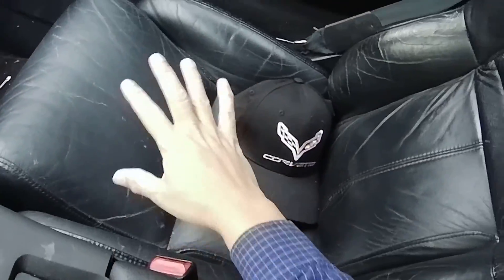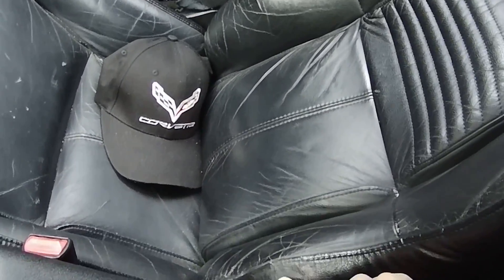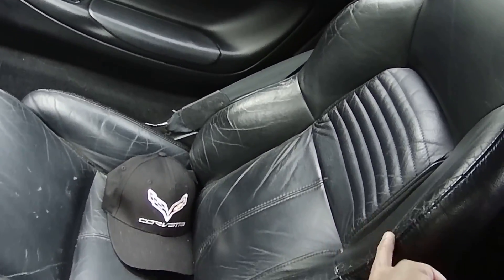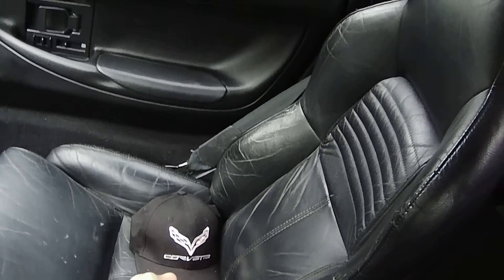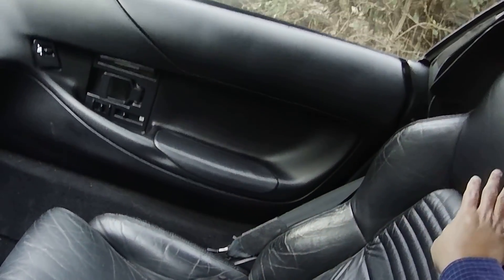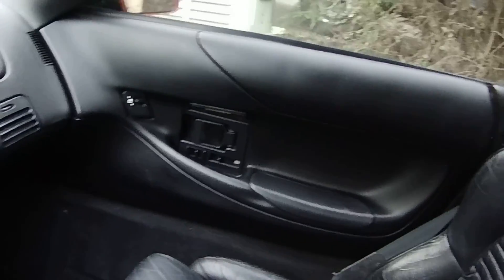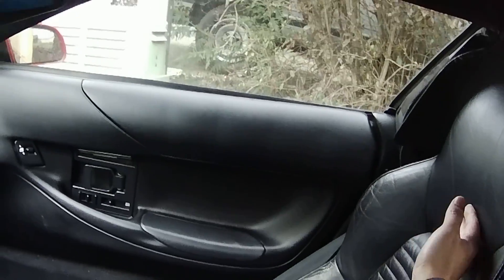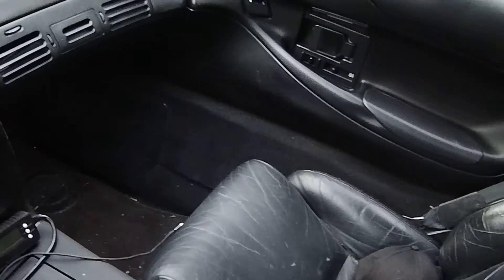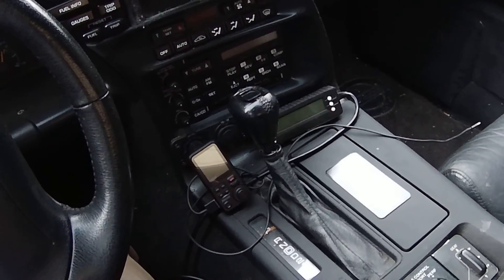The 25-year-old seats are kind of worn, with massive damage to the bolsters. I have another video showing how I fixed the holes in the seats. I also moved the passenger seat to the driver's side and vice versa — that can be done, but you do have to unbolt everything. It uses a different bolt pattern between left and right, but the seats can be switched. Otherwise, you can buy new seat covers for around a thousand dollars.